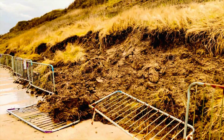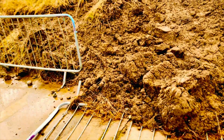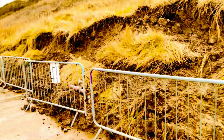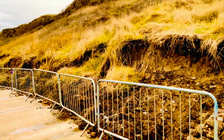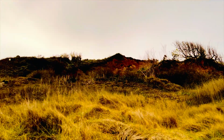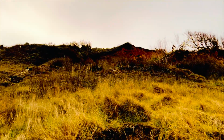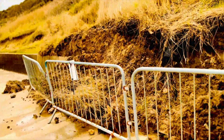A bit slippery on this path here, on this wet water. Sort of greeny underneath it, that makes it quite slippery. It is still coming down, knocking the gates down with them, isn't it? There's plenty of this along here. There's a huge slide out at the top there. That's only come halfway down. It didn't actually make it all the way down there. And some more here is actually all the way down.